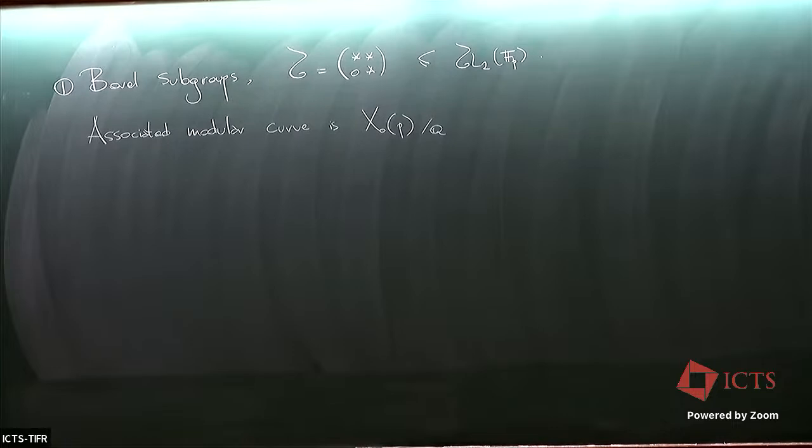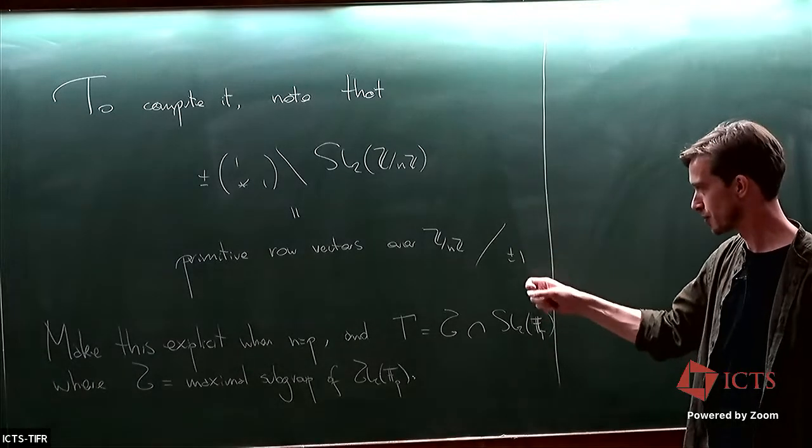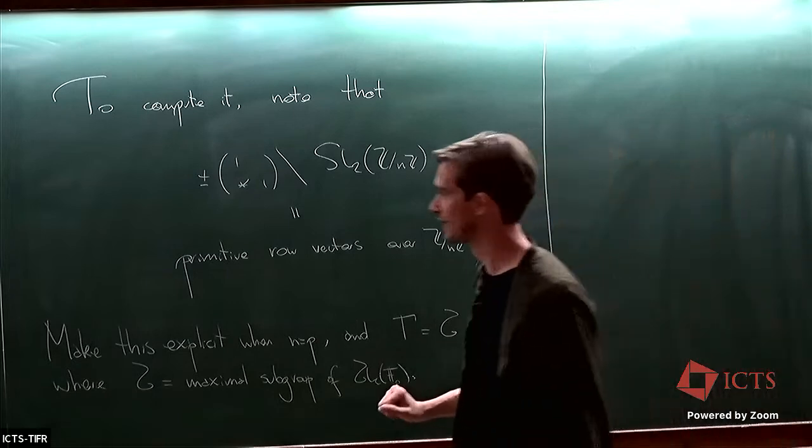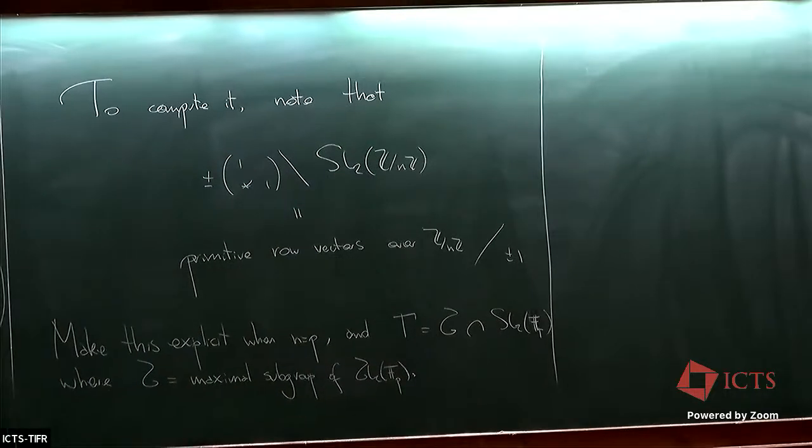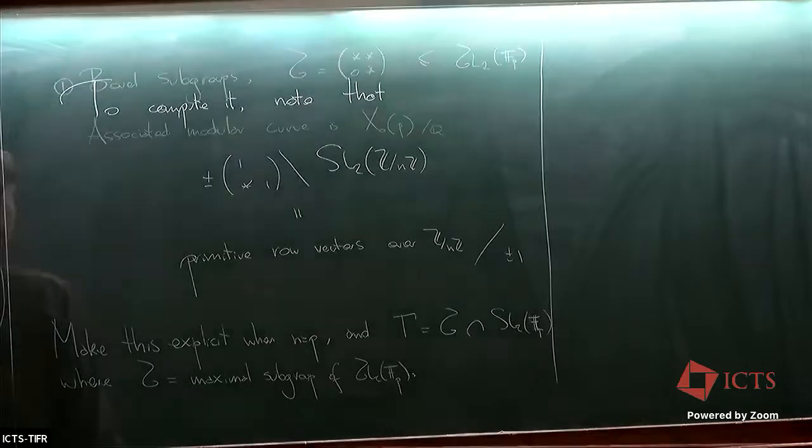And now we're going to calculate the orbits of this group gamma on this set of row vectors. Okay? Now, a number of times, I might forget to put a factor of 2. So pay extra attention. And if I put a wrong factor of 2 or one too many, tell me, coming from the plus or minus. I say that because it's customary to move this plus or minus 1 over to the side of the group to calculate the orbits of plus or minus the group. And then everything changes by a 2. Except the end answer, of course. So if you see me slip in an erroneous factor of 2, let me know.